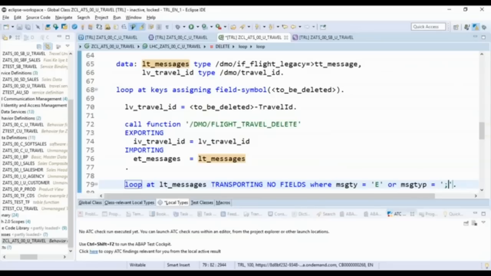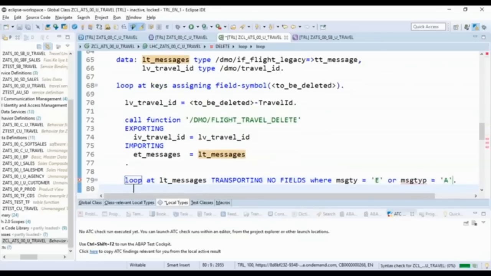If it is error or abort, I'm going to insert a value expression, and we are going to insert the content ID of the field, because at this point of time I have both things, both the content ID, the generated primary key, and also the travel ID which the user asked me to delete.